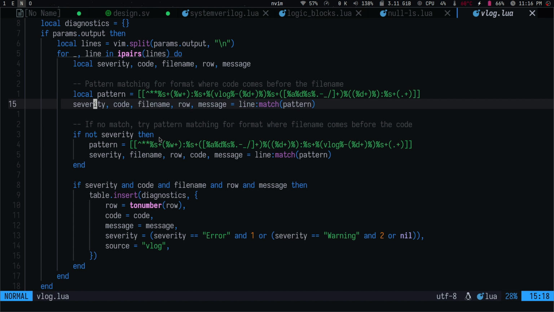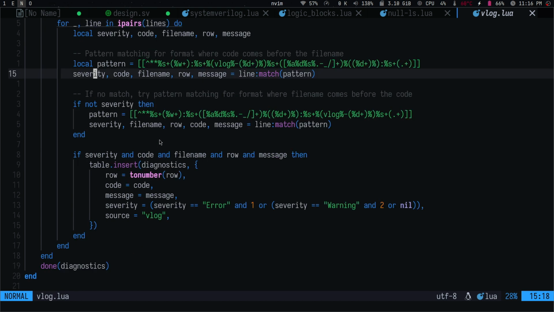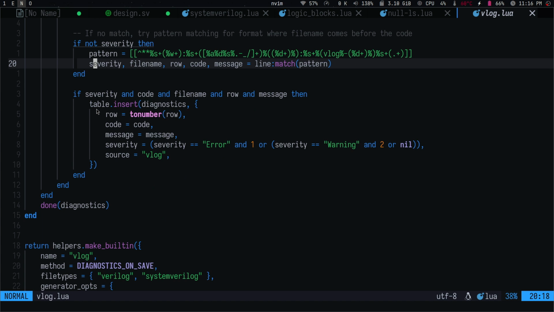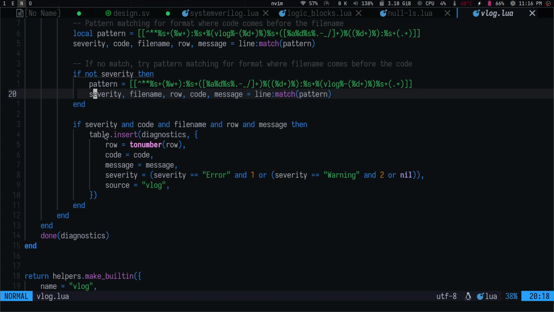So I'm testing here for two different types of messaging that I'm getting, and then if I'm able to match the output, which means that I have some error that I'm looking for, then I take it into this. You see this guy called done. So basically done is the function to which you have to pass the diagnostics which get displayed inside Neovim.